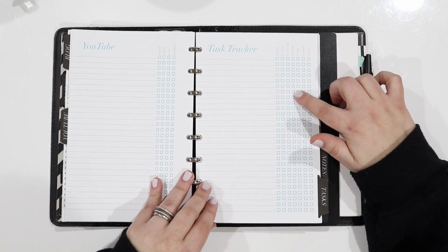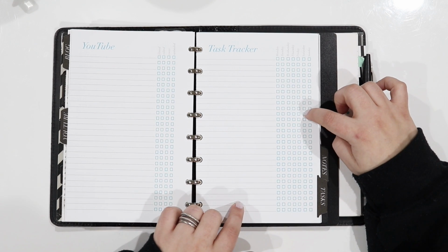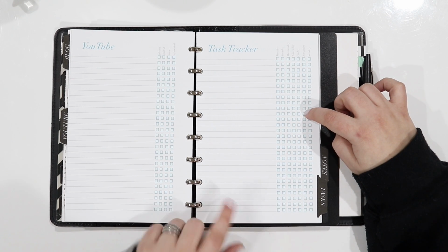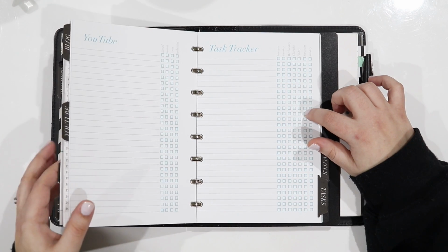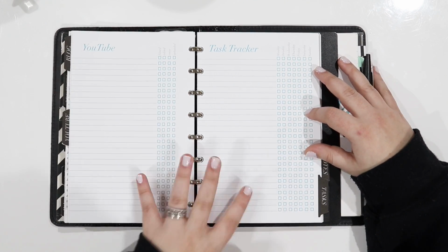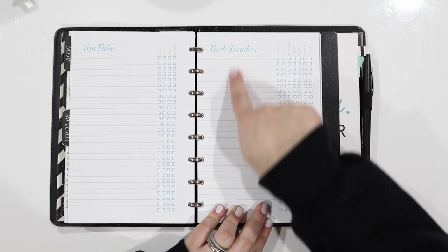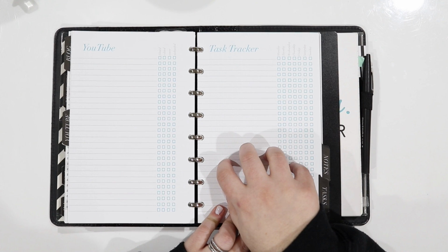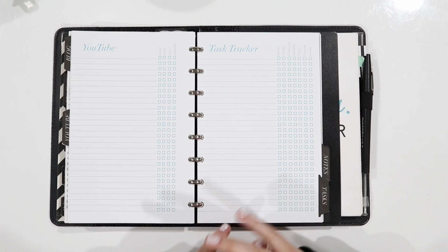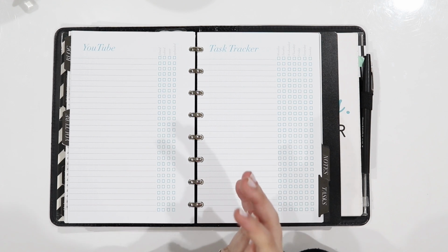And then we come to the task tracker. Remember I said the task tracker is an insert that you also get in the functional planning bundle. So if you're interested in getting a setup that's more or less identical to what I have here, you'll get this insert as well. So what this is for is I use these for one-off tasks that just come up and I don't have them scheduled for any specific day or time.